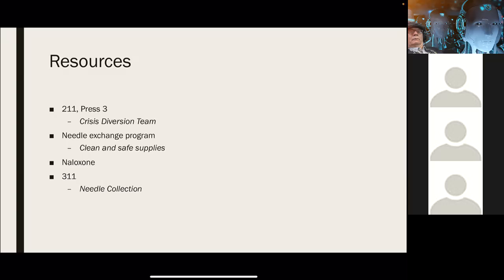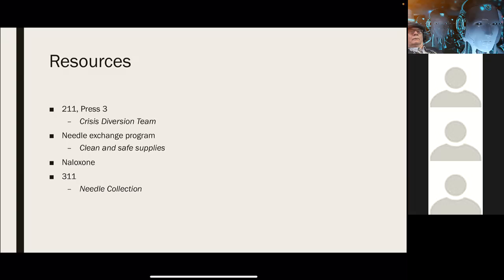We also provide basic supplies like water and granola bars, whereas the Hope Mission Crisis Diversion Team, often also called the rescue van, has meals, and they're currently, during this pandemic, responding and attending to all the COVID-19 calls. They've been working really hard and keeping our community safe. So it's really great.